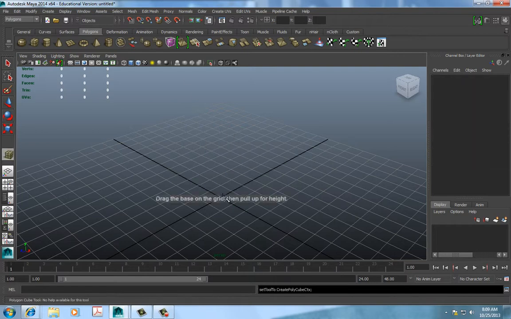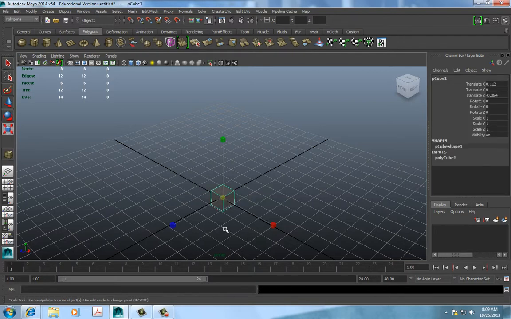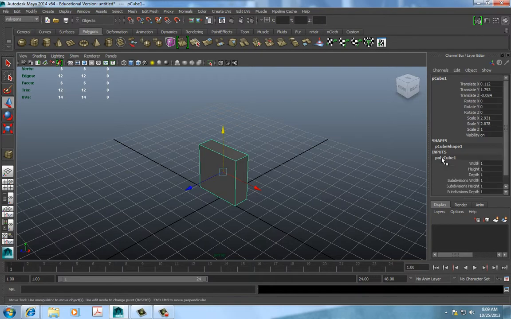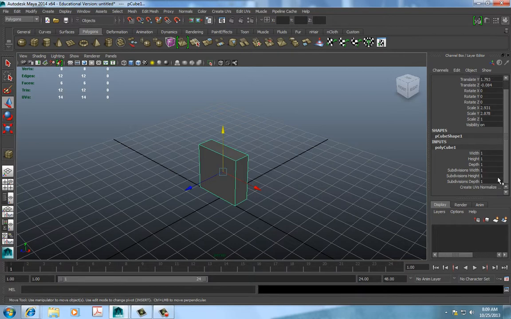The simplest method is let Maya make a cube for you, press R for scale, and you just crank this out this way, bring it up, and so on. Okay, so there's my piece. What I want to do is go to Polycube 1 here, my channel box, and look at the width, height, and so on. But it's looking fine. But let's concentrate on the subdivisions, which are segments in 3ds Max.